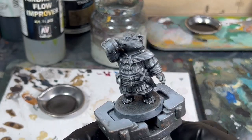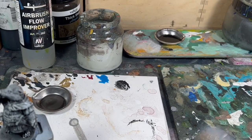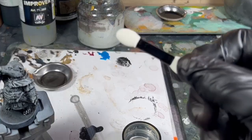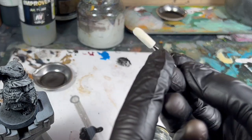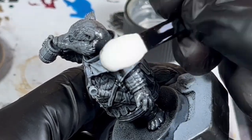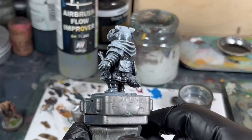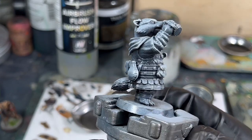Now, 20 minutes or so later, my badger is ready to remove some of that oil paint. So we're going to grab some eyeshadow sponges and some odorless spirit — just a tiny little splodge in the cap. Then using a clean sponge, I'm going to pop it in there, just a little dab. You'll get it all soaked into one side. Then flipping it and using the other side of that sponge, I'm just going to drag it across the model. You'll see straight away this is instantly pulling all of that shade off of those top layers, bringing it back up to those original tones, but leaving the shadow wash in all of the darkest recesses. I spend a little bit more attention on his face, just because there's going to be white patches there. And that's him recess shaded.